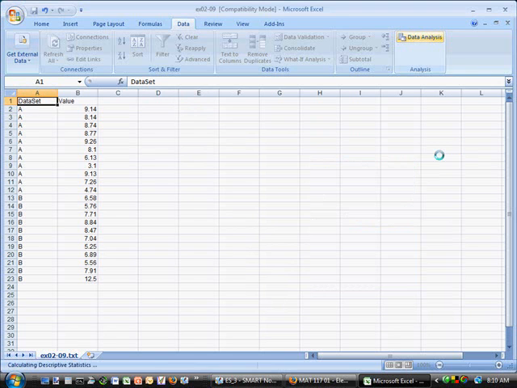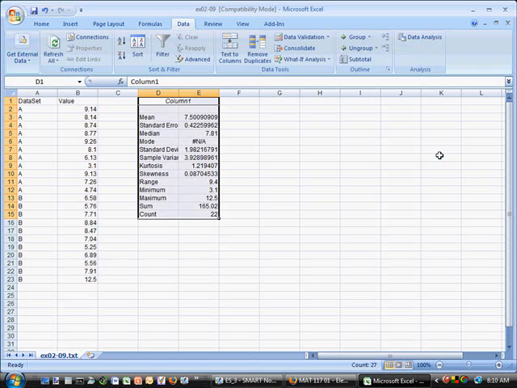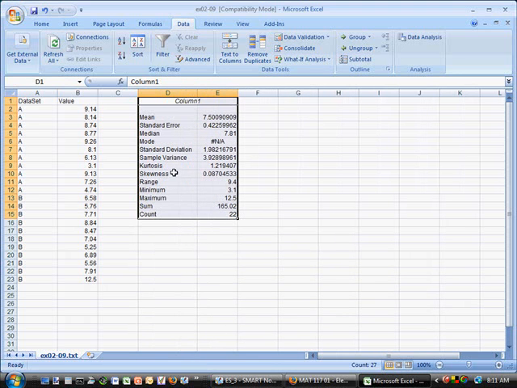It just kept telling me that I didn't have anything in my output range, even with the cursor in the box. Okay, well then, boy, it's hard to say. Then maybe what you could do is just, instead of choosing output range, choose, what does it say, new page? I'll do it again. I can't remember the exact words. Anyway, here's the report. And the only thing I don't like is it comes out a little scrunched, and you can't see, it looks like standard DV, and if you just drag that bar to the center, you can see the whole word, but there it is, 1.982.